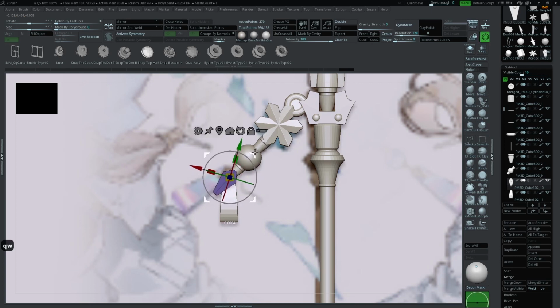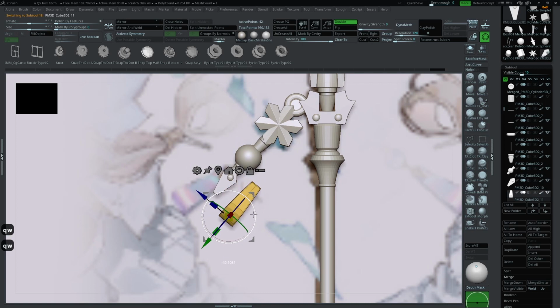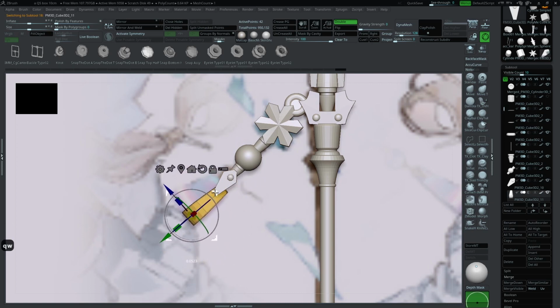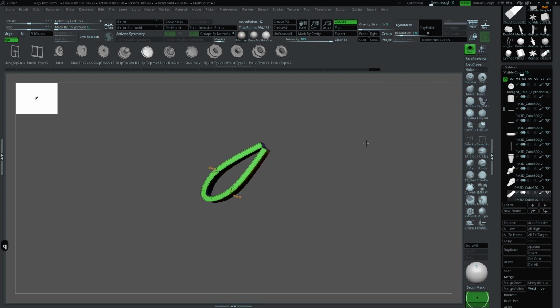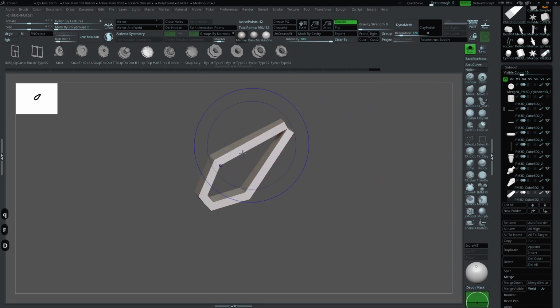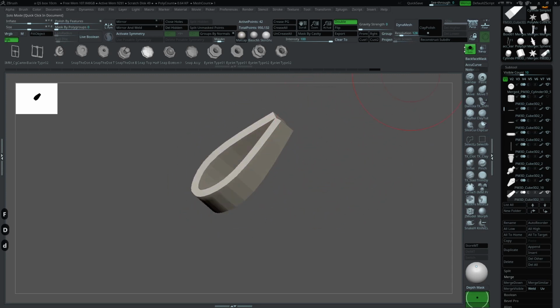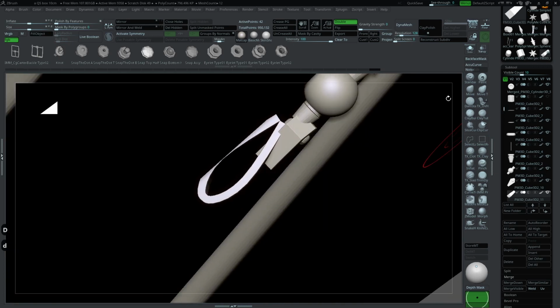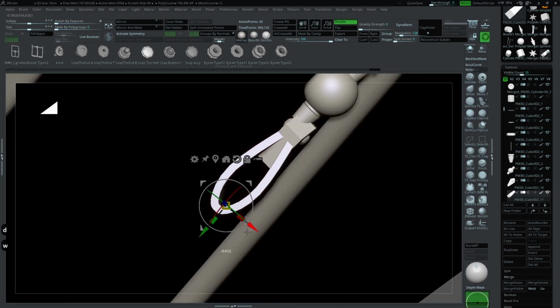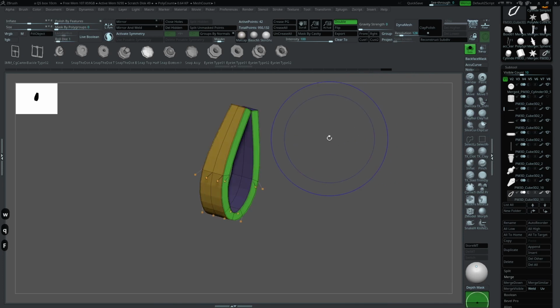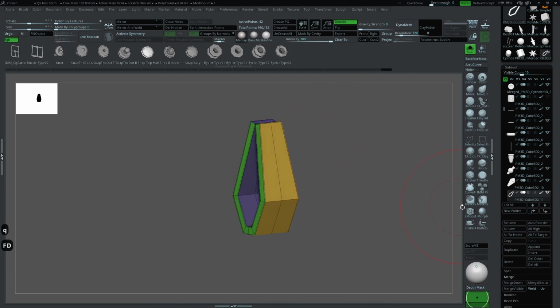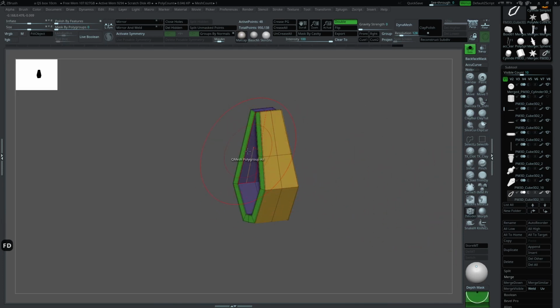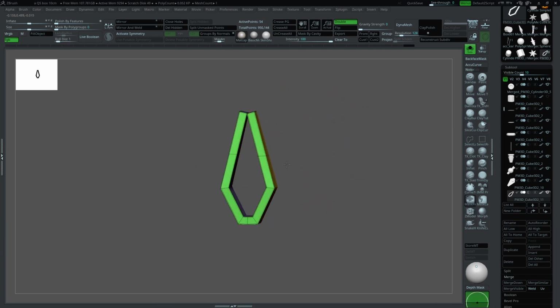And finally these blue parts here. We need to fill the holes on this part. I'll just add another poly loops here as well.